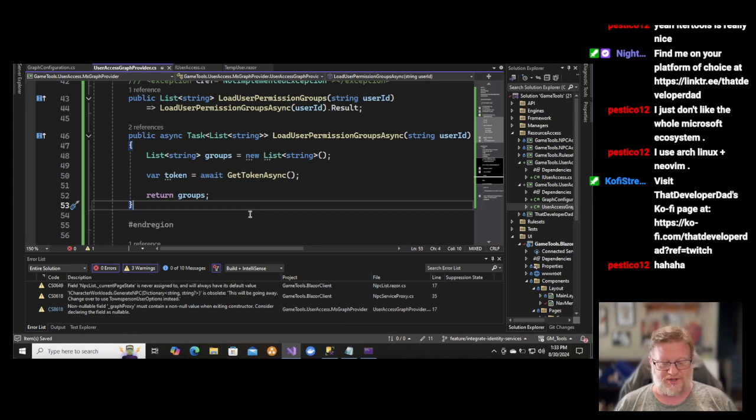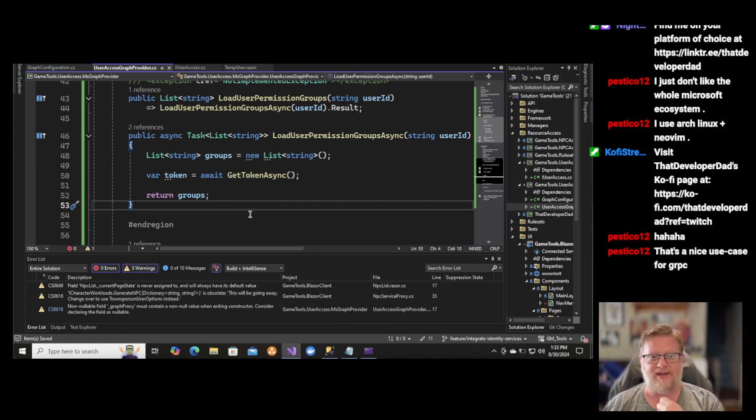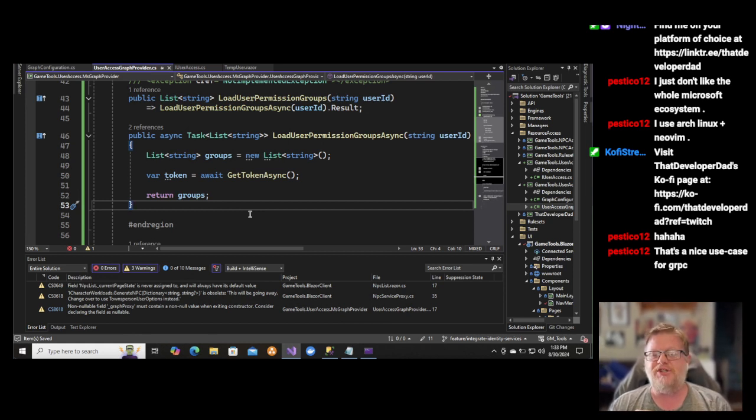But in terms of, I need a service that can take some input, process it in a certain way, and give me some output, yeah, gRPC is wonderful for that kind of thing. You'd use protobuf and so on. gRPC is a little weird for traditional developers.